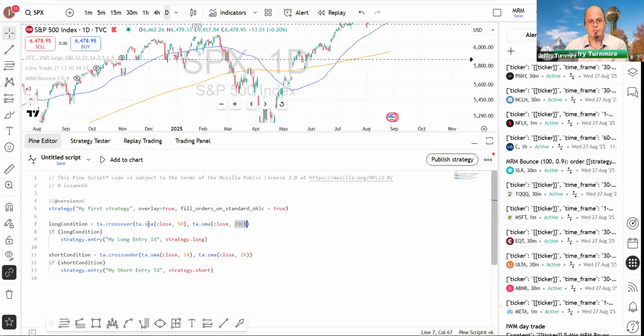And remember, we can change it from SMA to EMA if we wanted to use exponentials. So if long condition, which is true or false, this crossover, activates, it's going to give you an entry. And then short condition, which is going to be the other way around, is going to be the 50. We've got to change it here too. And the 200.